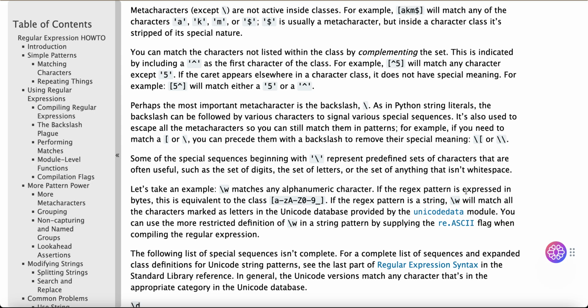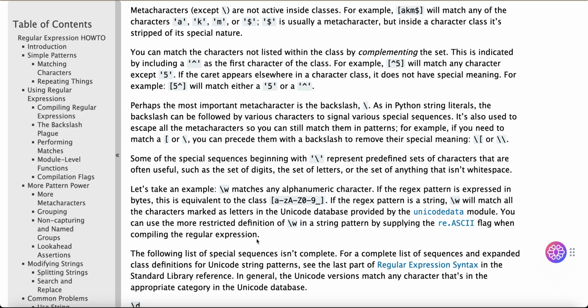If the regular expression pattern is expressed in bytes, this is equivalent to the class a to z small, A to Z capital, 0 to 9 and underscore. If the pattern is a string, backslash w will match all the characters marked as letters in the Unicode database provided by the unicodedata module. You can use the more restricted definition of backslash w in a string pattern by supplying the re.ASCII flag when compiling the regular expression.